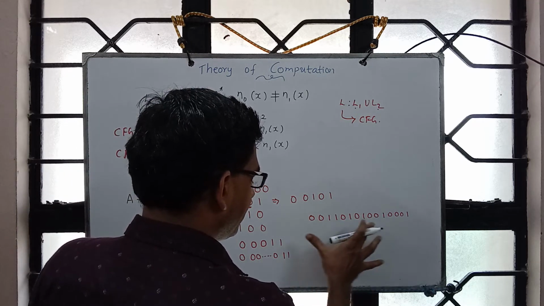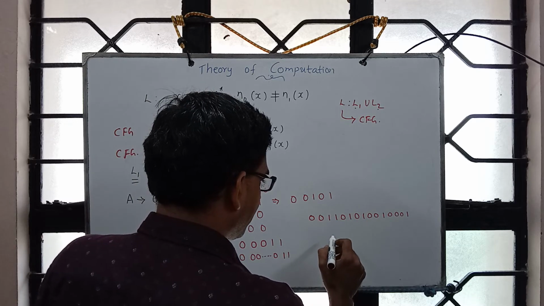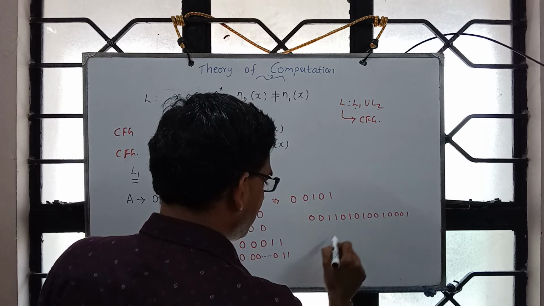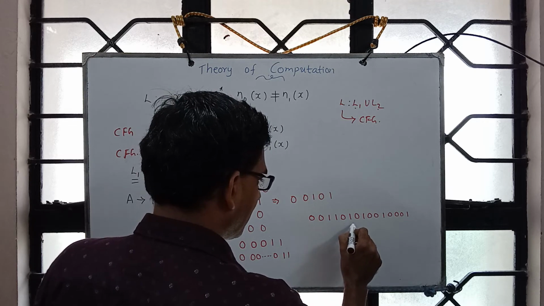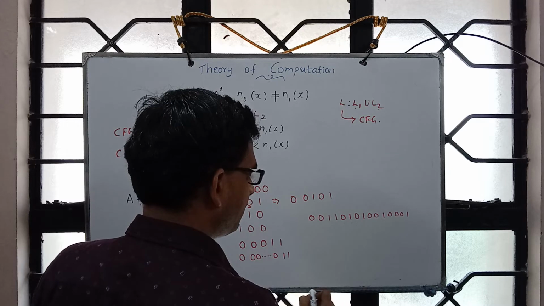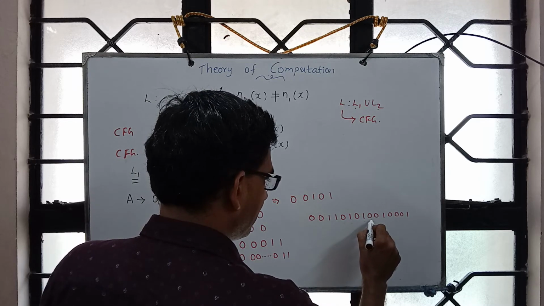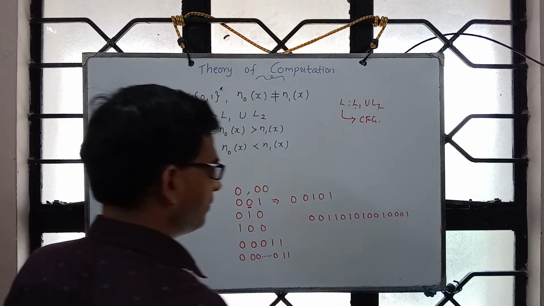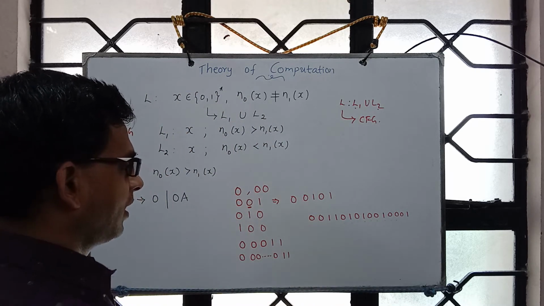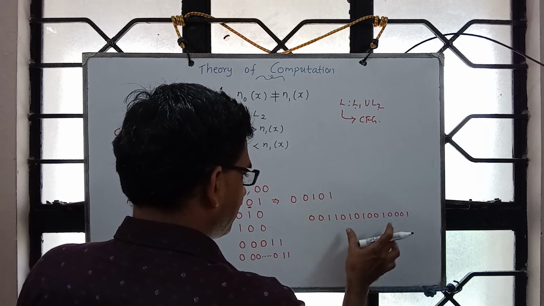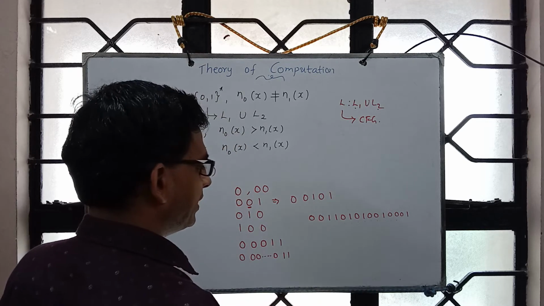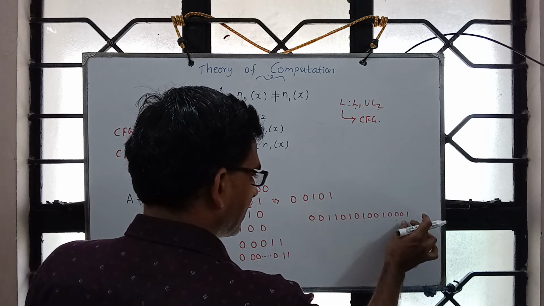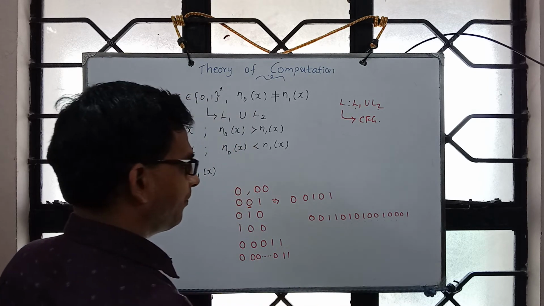Now look at the pattern. You get to see that you have a 0 and then 1 followed by a 0, or you have 1 0 0 or 1 0 0. Fine. So something like this you get to see over here. Now how do we look at this and this?